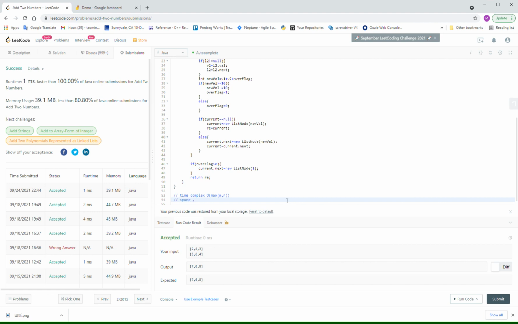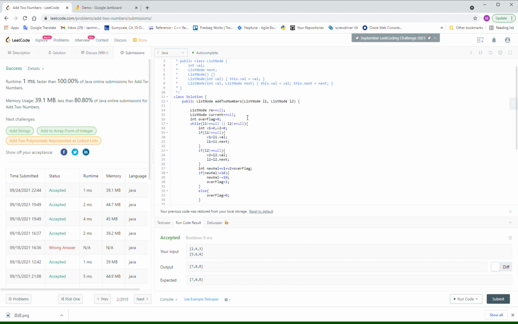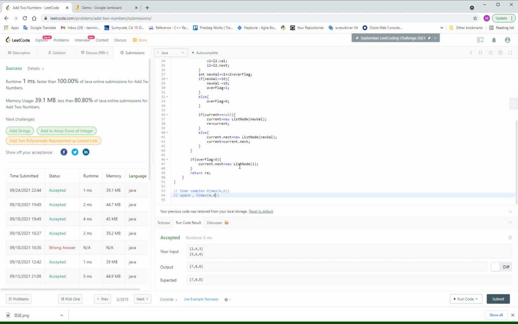Space is big O, I think still max of M and N, right? The longest one. So the result is close to that one. Yeah, that is the final result for this question.